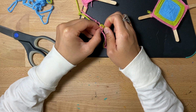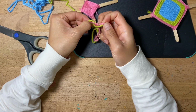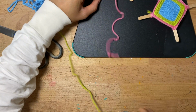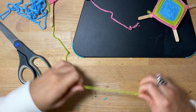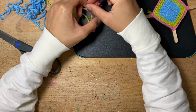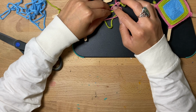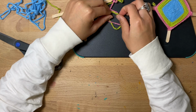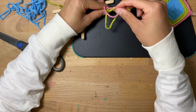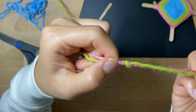And when I do this with my friends in my classes, a knot is something that they sometimes really have to practice. So I'm gonna go ahead and show you that one more time because sometimes knots are a little tricky. So here's my two tails. I'm gonna form my circle. Doesn't have to be a perfect circle. You wanna make sure it's big enough for those tails to go underneath. So what I'm gonna do is bring those two tails underneath the circle and through, almost like they're swimming up towards the sky. I'm gonna pull, pull, pull until I formed a nice knot. So this is what my knot looks like.